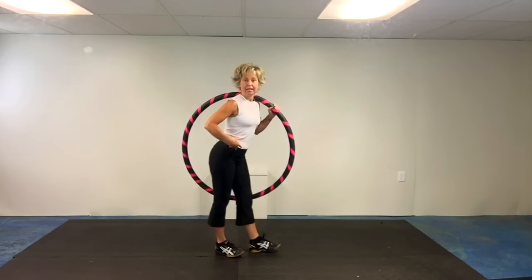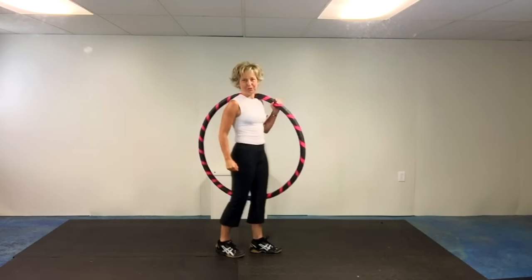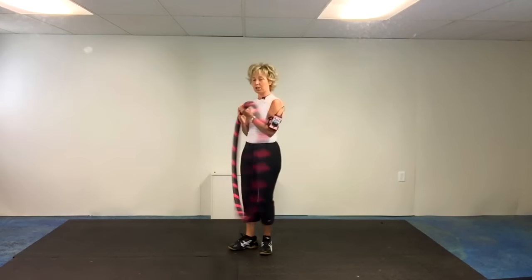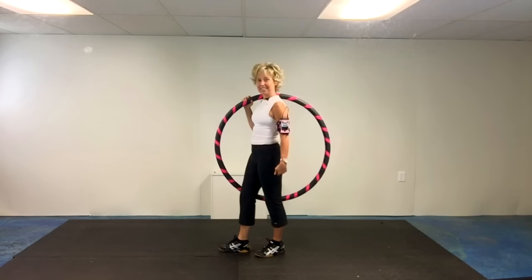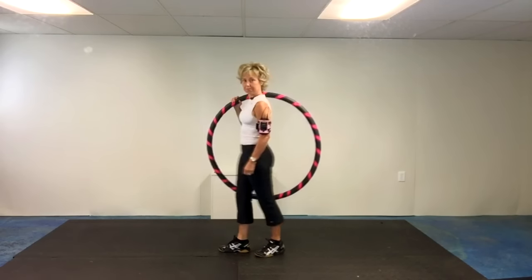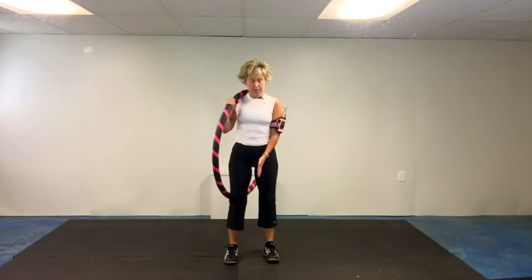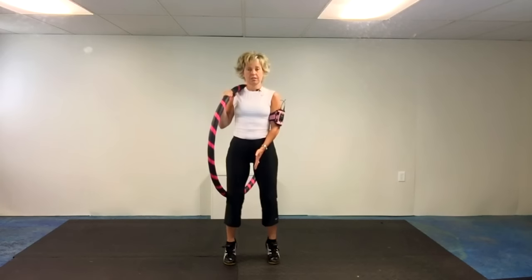All we're going to do is just a small rocking movement back and forth. Now I'm exaggerating it, but if you can do this, you can work out with a hula hoop. If you're going to spin the other way, or counter-clockwise, all you would do is put that right foot front, left foot just behind, narrow stance, and rock it back and forth. If we're going to go to the front, you can stand in a split stance, straddle, and you're going to rock toes to heels.